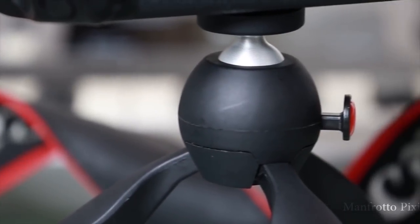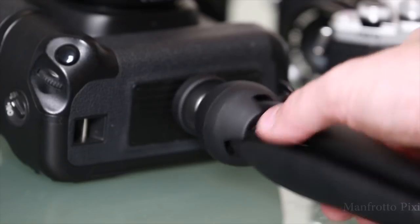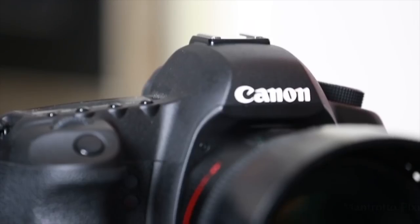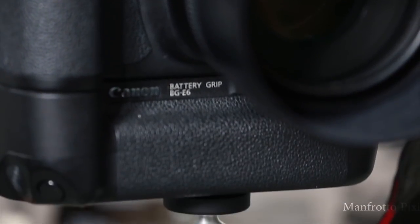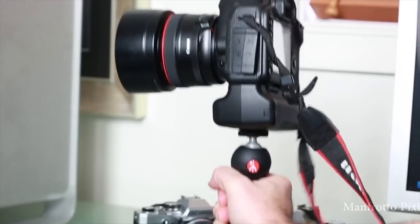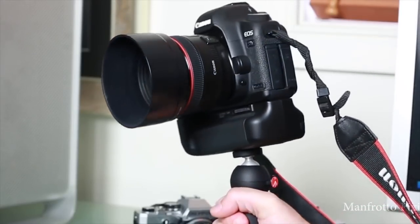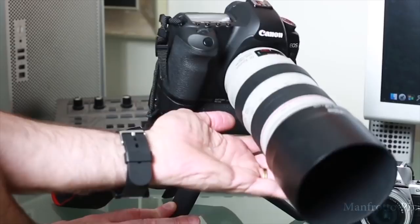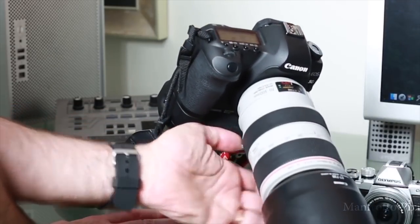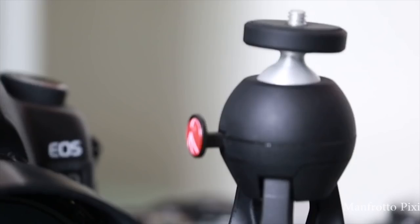Now, even though Manfrotto says it's really only suited to entry-level DSLRs, I have tested it on a range of different cameras all the way up to my Canon 5D Mark III with a battery grip and larger 85mm lens, and it had no issues at all, whether mounted on the tabletop or being handheld. But as soon as I tried a significantly heavier lens, such as my 300mm, the front tipped due to the inability of the ball head to support the extra weight.